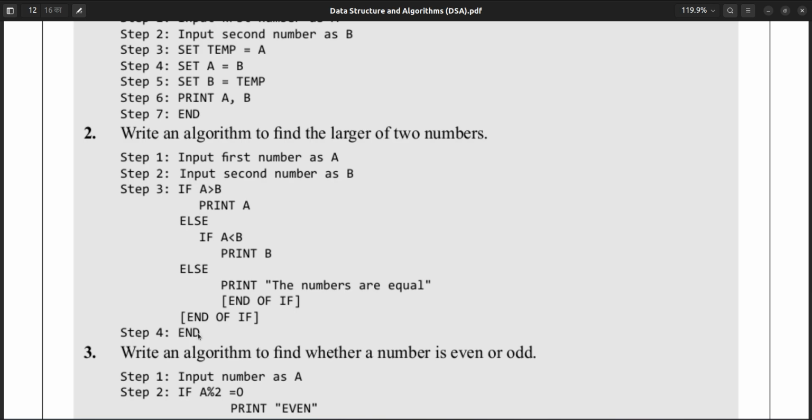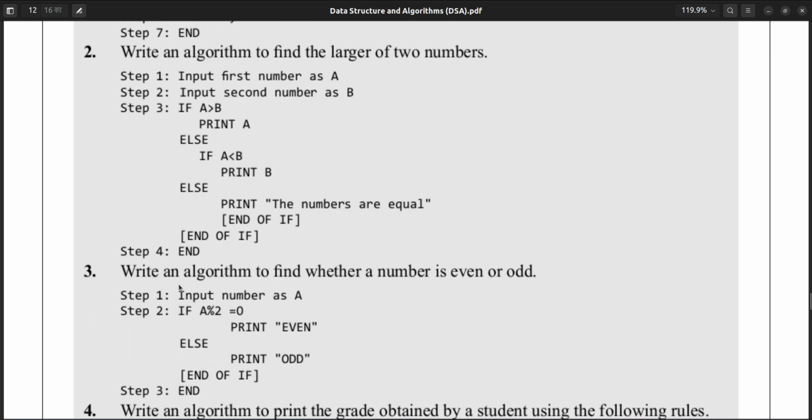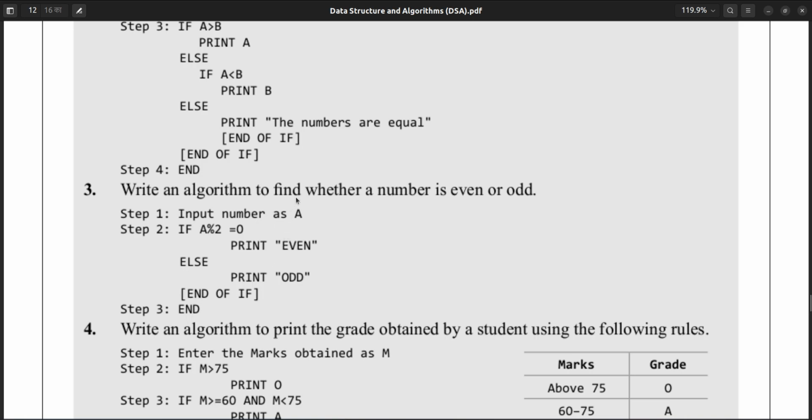Third one: write an algorithm to find whether a number is even or odd. That is also similar. Here we take only one input, because we have to check whether a single number is even or odd. How will the number be even?